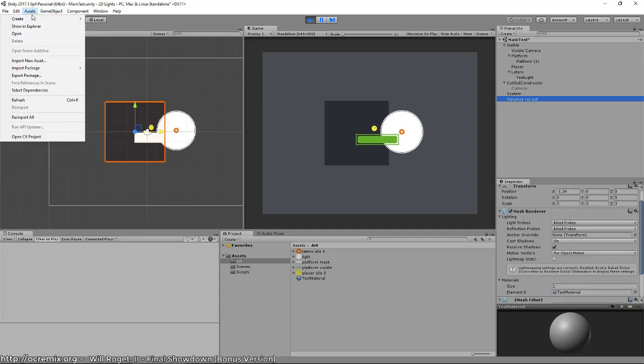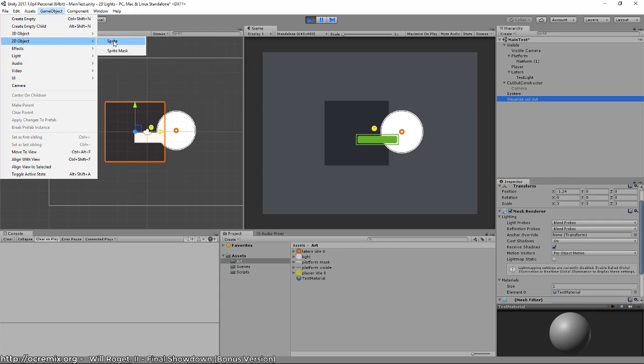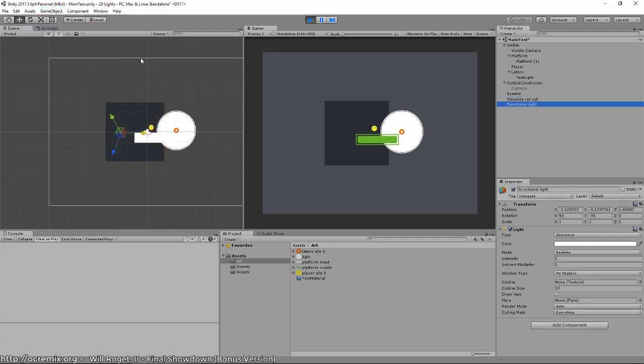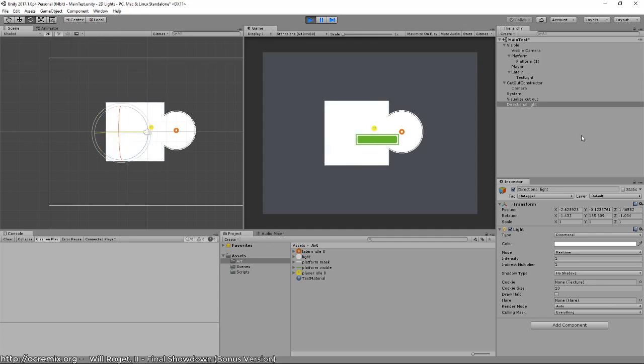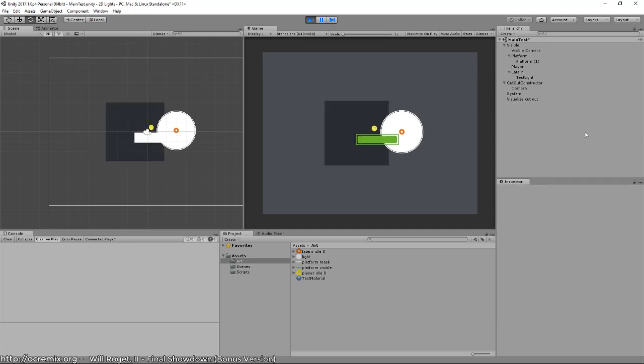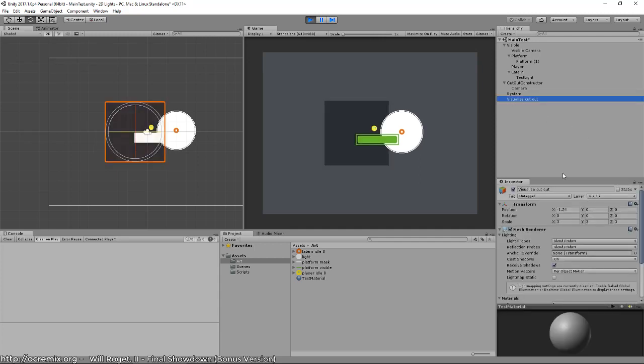So if I create a light, what will happen? Yeah, there we go. So that's fine, but I actually just want it to be unlit.